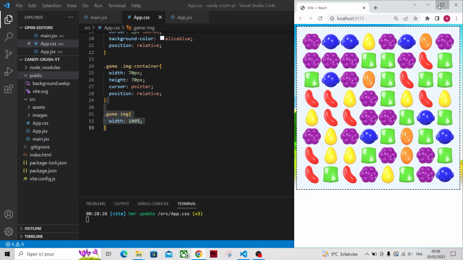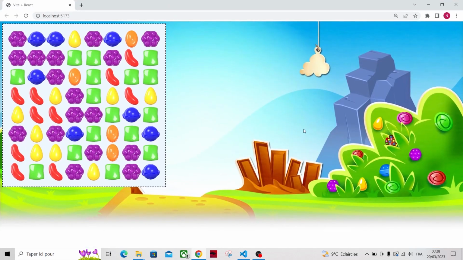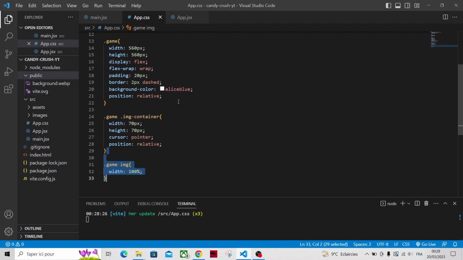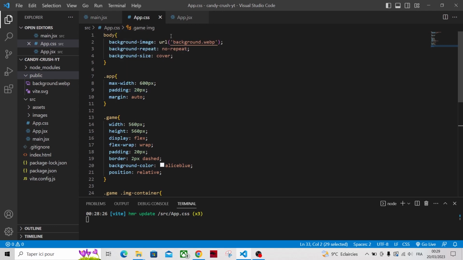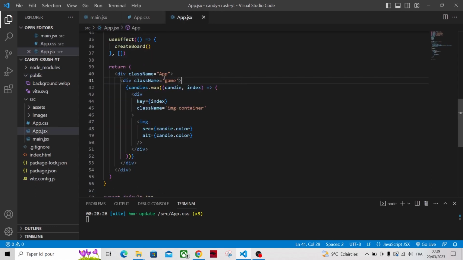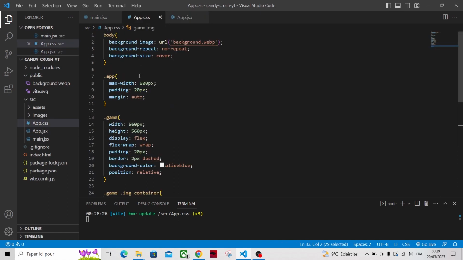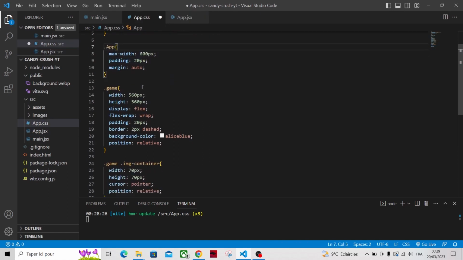As you can see here, we have also this beautiful background image, but our game is not centered. So let's see, game container. That's because we have a capital A. So let's make this like that.